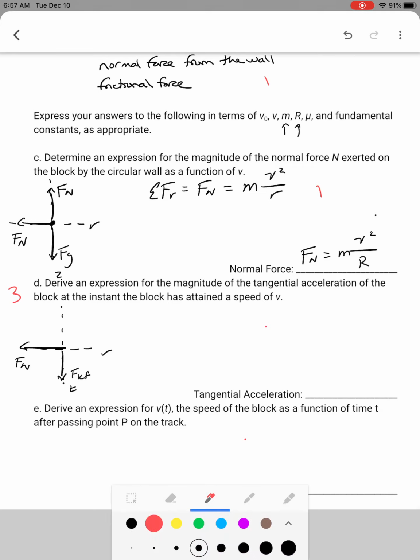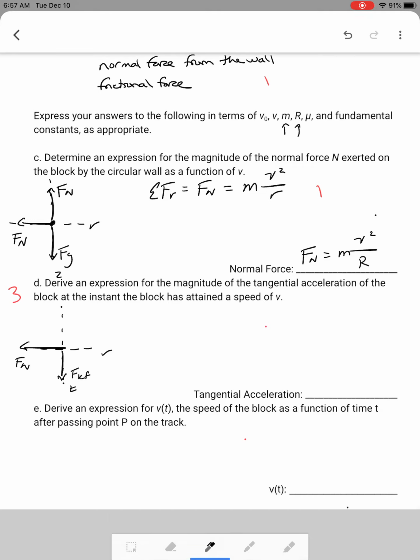Now, part D, we've got 3 points built into this, so you know that it's going to be a little more complex. So again, let's look at this diagram that I've made here. This is in the radial and tangential direction, which means that the Z direction is coming out of the page. Imagine that this normal force right here is pointed out of the page in this diagram. So let's look at what's happening in the tangential direction. The sum of the forces in the tangential direction has a negative force of kinetic friction. That's important that it's negative because it's slowing the object down. This is equal to mass times the acceleration in the tangential direction.